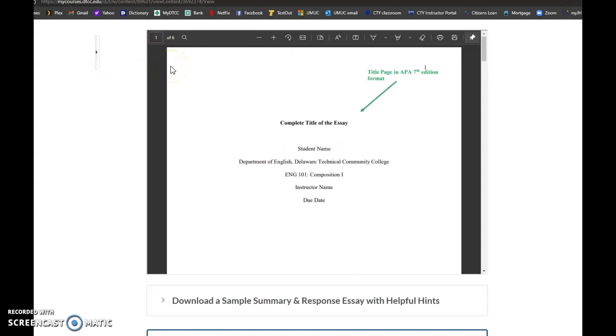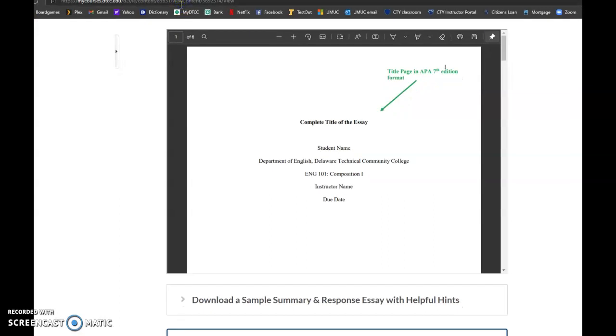So what I want to talk about now is looking at the planner and some ideas for shifting the focus. First of all, if you struggled with this and your body paragraphs are just your opinions on the topic, let's say you suggested in your planner for cancel culture that one of your paragraphs is going to be about how cancel culture is difficult for celebrities who experience it. That is more for an argument paper. That is not for a response paper because it doesn't include what the original author says about it.